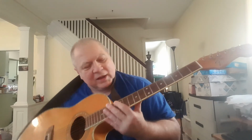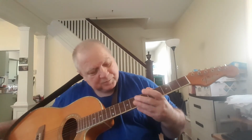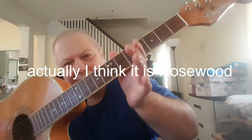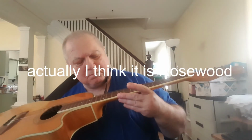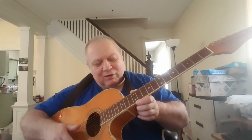Now, the fretboard does have dot markers on the side, and it has these little inlays in there. They look like little crosses. And this thing has no fret spread. The frets are really well dressed in this.